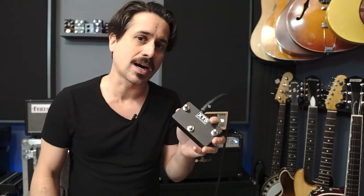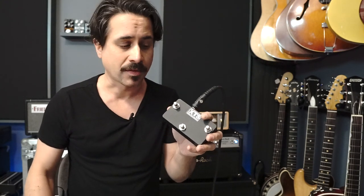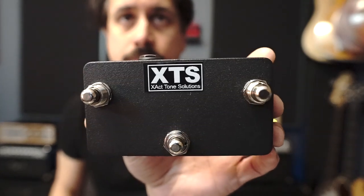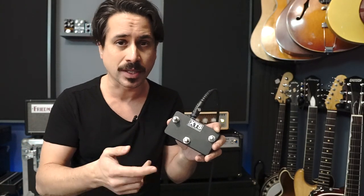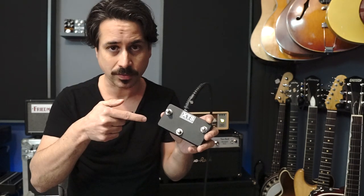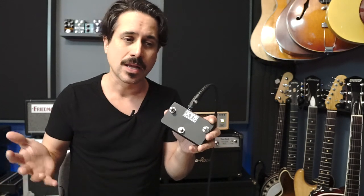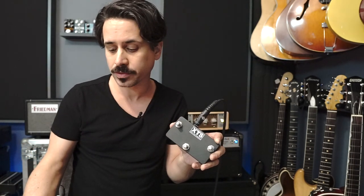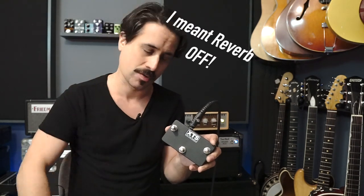Another cool feature of the aux update is that you can add a simple foot switch to turn effects on or off. My friends at XTS made this 3-button foot switch for me, but you can use simple ones from companies like Digitech or TC Electronics, and it doesn't have to be a 3-button. It can be a 1, 2, or 3-button. Now, why is this useful? Well, I like to set up patches where maybe I don't want the plate reverb on. I want to use the reverb from my amp or my pedals. I can turn that reverb on and then hit this switch and turn my reverb on.